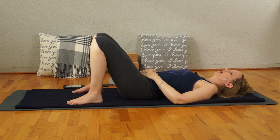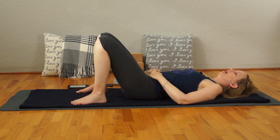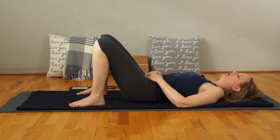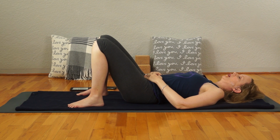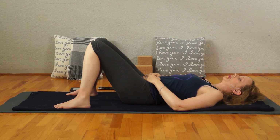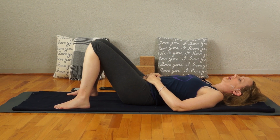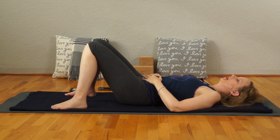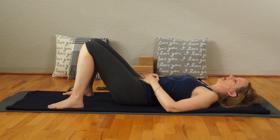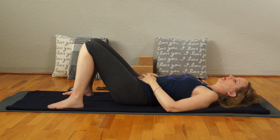Okay, so at the beginning of the class, we lie on our backs, and especially if you have low back issues or low back pain, it's a good idea to keep your knees bent and your feet flat on the floor, just so that you don't aggravate your back. Otherwise, you can lengthen your legs out long. It's also nice to let your knees drop in towards each other, to take the pressure off your hips. We do this just to transition from the busyness of our days into a quieter, more focused time of yoga. And here we're just going to be focusing on the support of the earth underneath us.